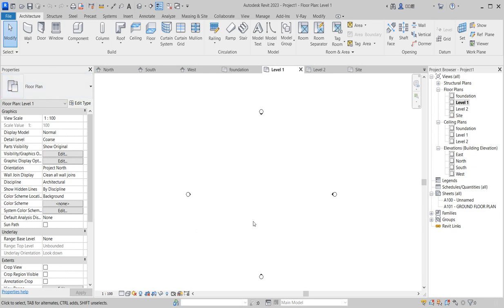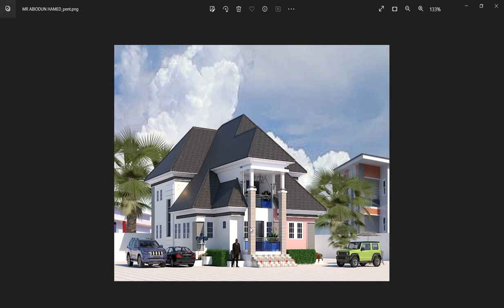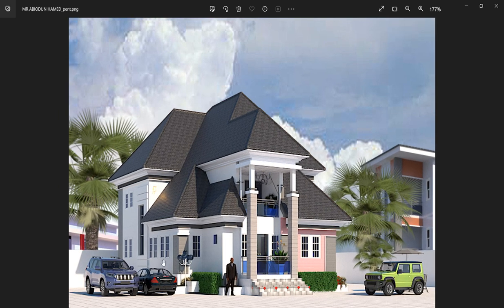It's a recent design for one of our clients, and he loved it, so I have to bring it to every viewer so that we can design similar things. Let me show you what we are talking about here. This is the design project I did. The entire ground floor is just one bedroom that's there, and the rooms are up and everything.